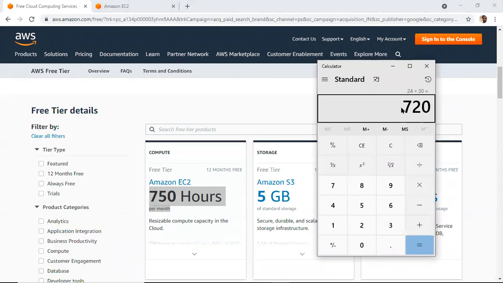So that is almost the whole month. Sometimes if it is 31 days, we have 744, almost all 750 hours. That means a single machine you can run for 720 hours, meaning 1 month.